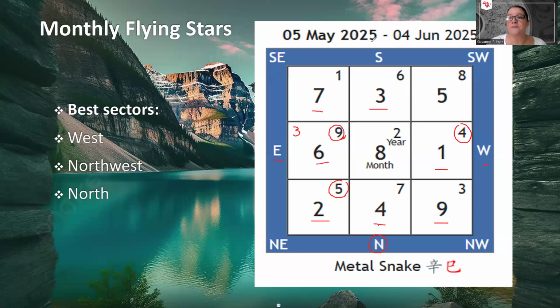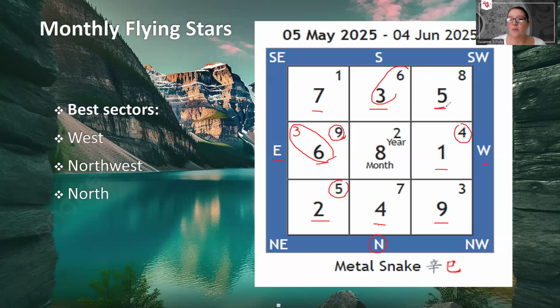So you may overlook a small detail, and then signing a contract here is going to lead to negative repercussions. And also, again, here we've got the 3-6 combination, just like here where it was hidden. This can lead to accidents. So if you sleep here, or if you spend a lot of time in the South sector, just make sure that you're more careful in traffic, for example, or when you're doing your hobbies, especially sports related.